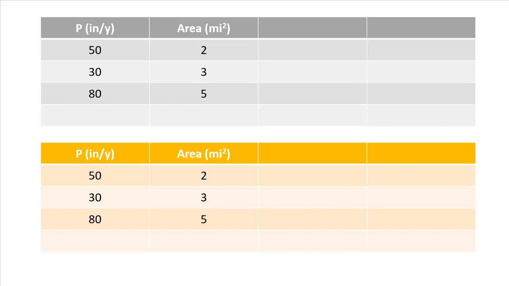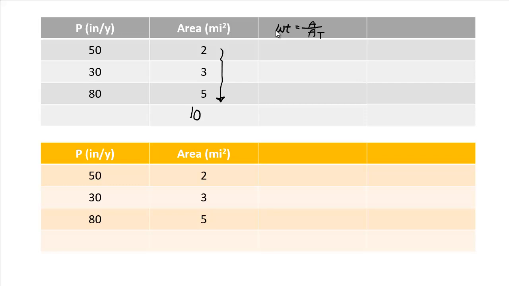So the first method, what we would do is calculate the weights in the third column. I'll call these weights. They are defined as the area of that particular region divided by the total area. So we need to calculate the total area. I'm going to sum up these three areas to get the total area of the watershed, and this fortunately comes out to a nice easy number of 10 square miles.